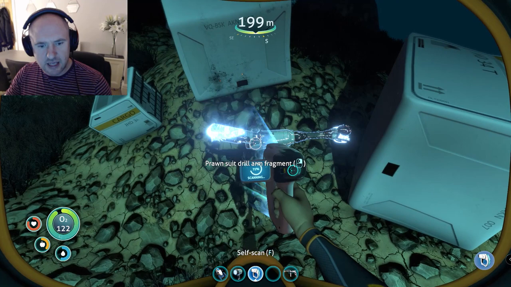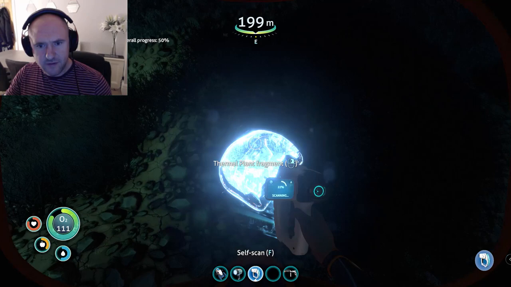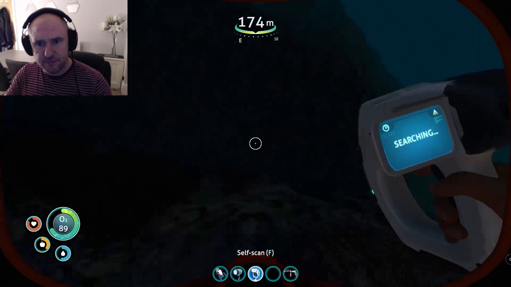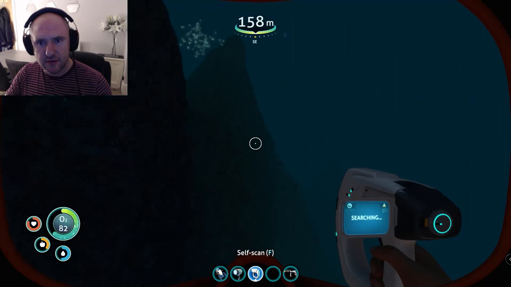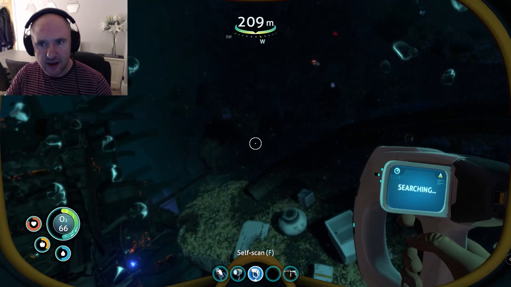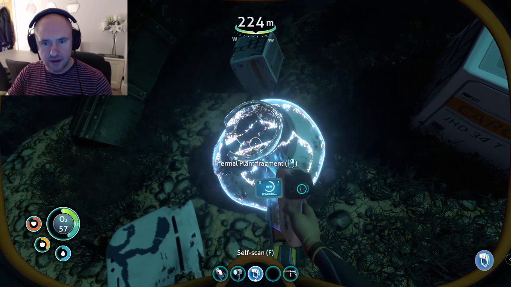Drill arm. I want to get as many of these fragments as I can while I'm down here. Thermal plant. What do we need? Let's have a look. Okay, usually stuff up this way. On this occasion there isn't. Okay, I'm a little bit dubious about venturing to that wreck. It is a deep one. It's a big wreck and you can get very lost. And secondly, you need the laser cutter as well to really get through it. So we are going to have to come back in.